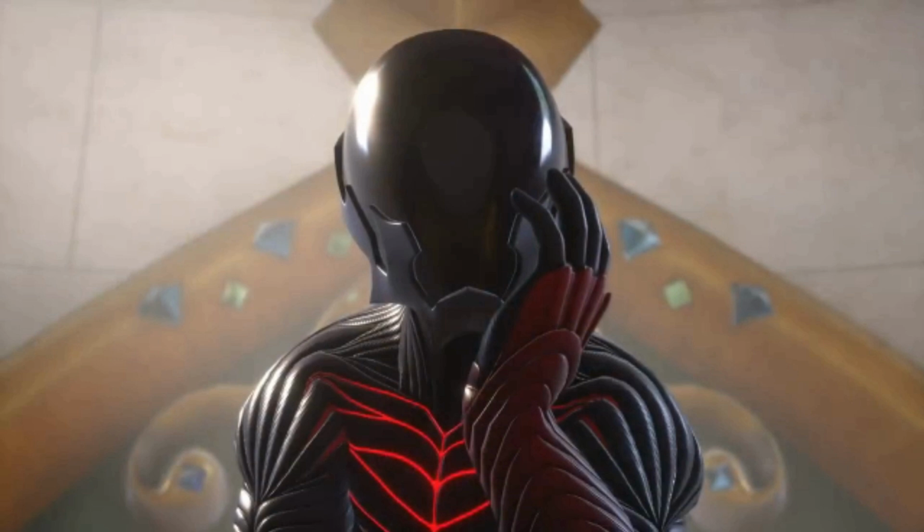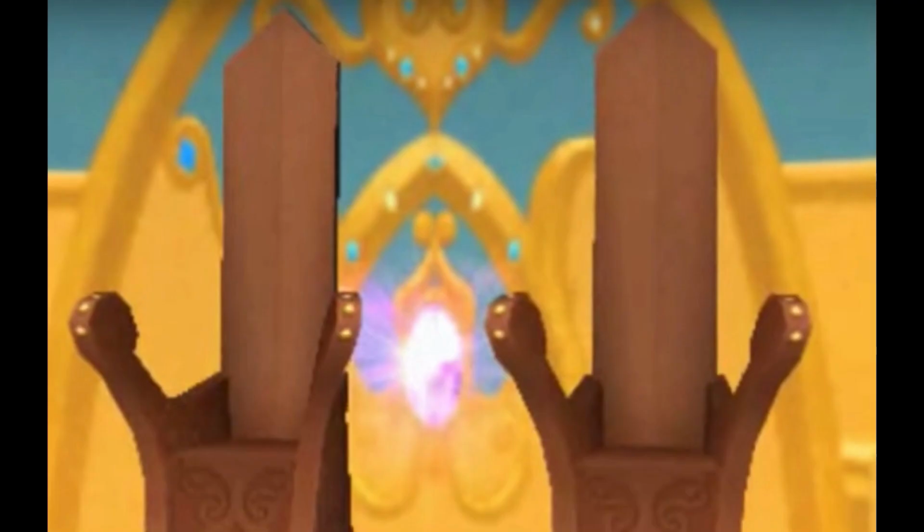Here we have Vanitas, and what's actually interesting about this particular part in the trailer is the background. Let me just show you. Yeah, that's definitely the room where Terra and Aqua took their Mark of Mastery exam. And if that's the case, I'm thinking they restored the Land of Departure back to what it was. So maybe at that point in the story, they saved Ven. I mean, why else would Vanitas be there?